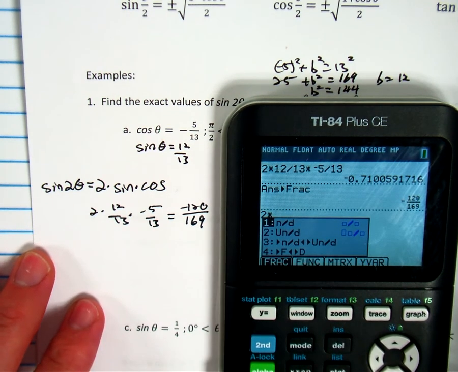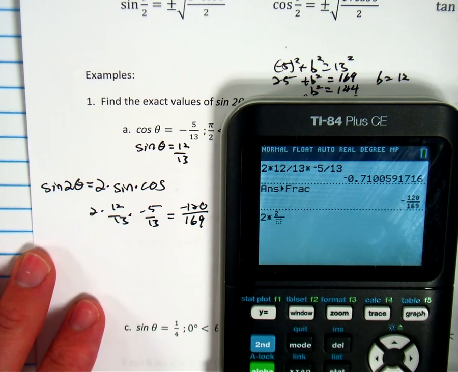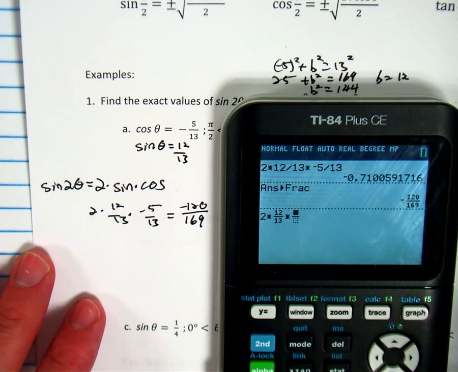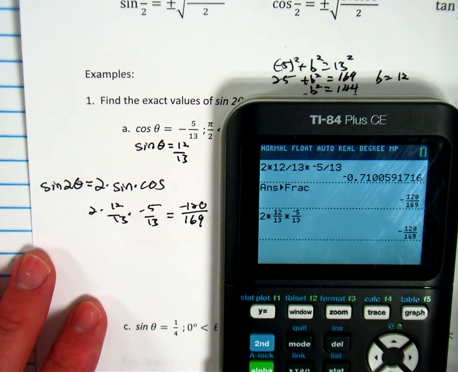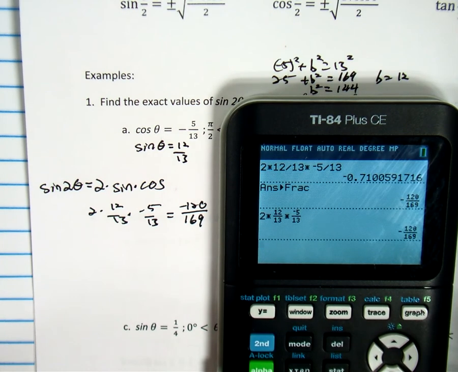It gets me to this shortcut menu, and then it's the n over d. And you can do the 12/13 that way. And then usually if you type it in as a fraction, it gives you the answer back as a fraction. That way it also tells you if it's the most reduced or not.